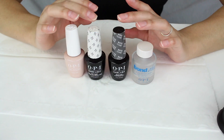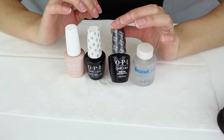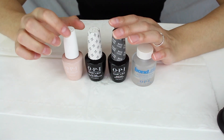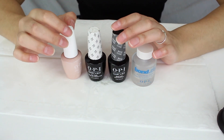The gel polish brand I'm going to use today is OPI. With OPI you need bond aid, base coat, top coat, and the colour. The colour I'm in the mood for today is called Bubble Bath — it's the most natural colour. A bit boring but it's just what I feel like having today.